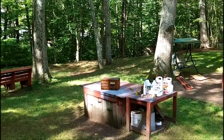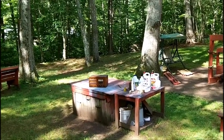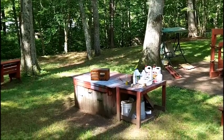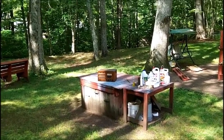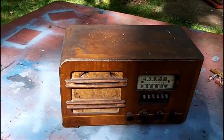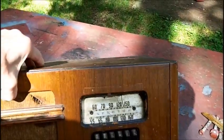Good morning. You notice on the work table out there? Yes, it's another radio from Bob. And I'm going to clean it up. That's why it's outside. This was Bob's grandmother's radio. It needs a lot of work.